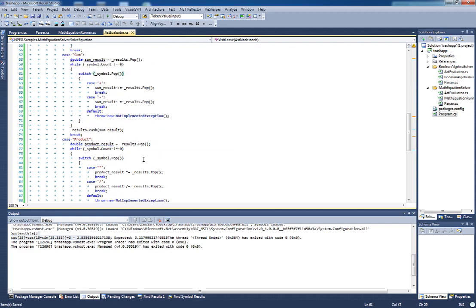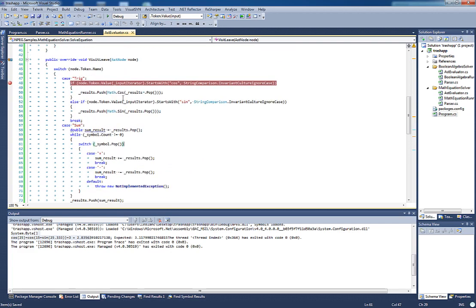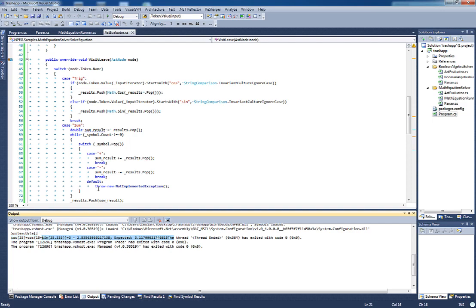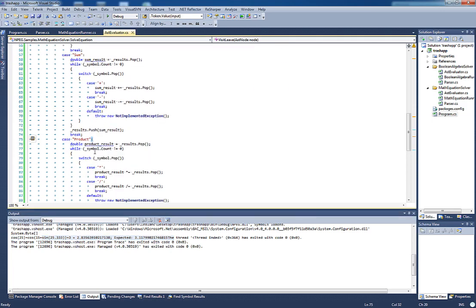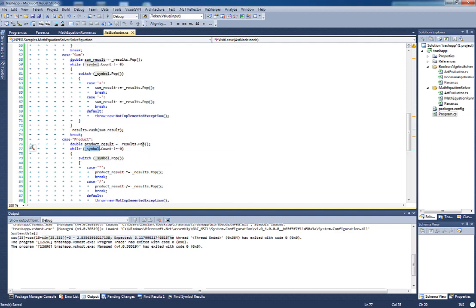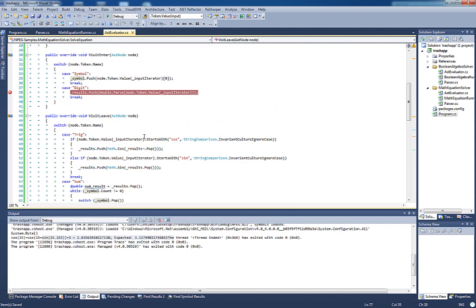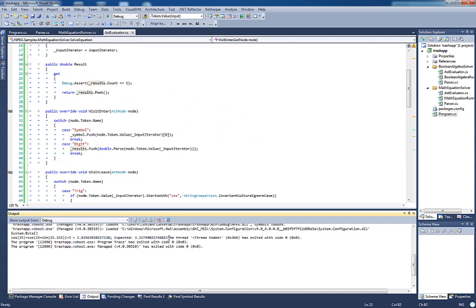This should handle the symbol appropriately. So this doesn't handle this expected value yet. We're now taking into account the actual symbol that's written in the expression, where before we made some assumptions. Let's go ahead and run it and see if we actually get a different value.